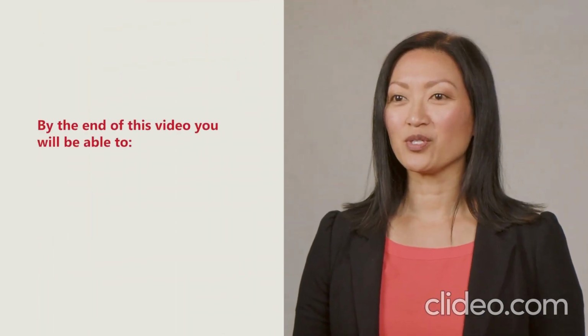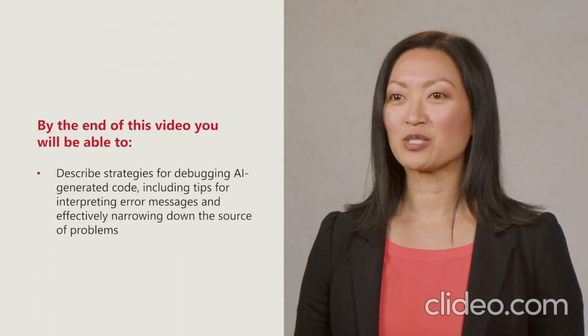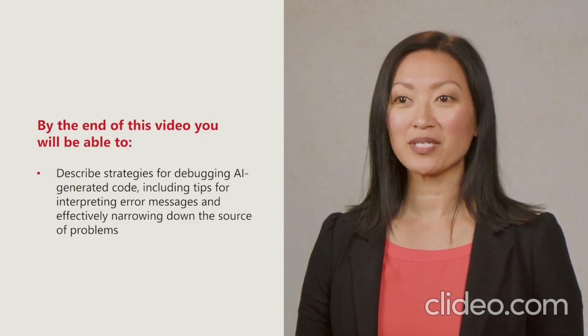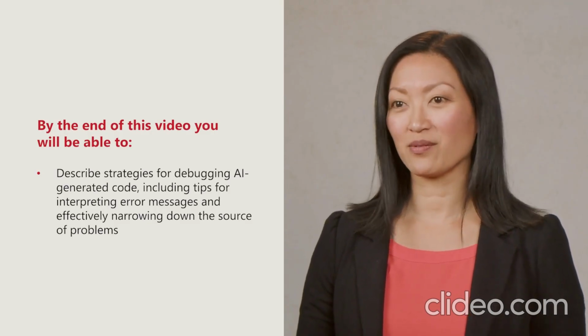Let's explore how to understand confusing error messages and find the source of the problems in your code. By the end of this video, you will be able to describe strategies for debugging AI-generated code, including tips for interpreting error messages and effectively narrowing down the source of problems. Debugging AI-generated code can be challenging and involve unexpected difficulties. But don't worry, with the right strategies and some patience, you can handle any code problems you encounter.